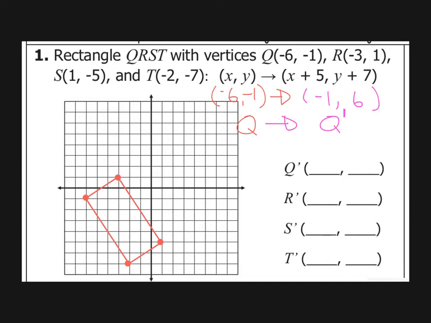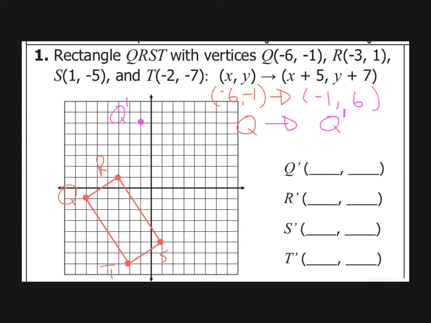So let's follow this. I start at Q here, and I go right 1, 2, 3, 4, 5, and up 7, 1, 2, 3, 4, 5, 6, 7. And interestingly enough, where are we? We are at (-1, 6). So you can either algebraically apply the addition of 5 to the x values and the addition of 7 to the y values, fill this in, and then plot those points, or you can hop along to the right 5, up 7 for each of these, and then turn around and count those points and fill these coordinates in. You really need to be able to look at it both ways.